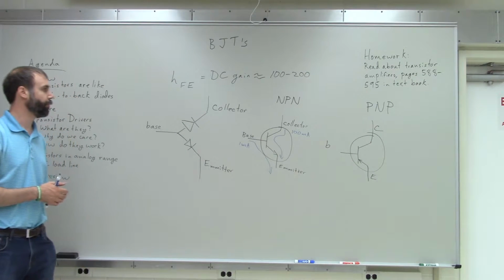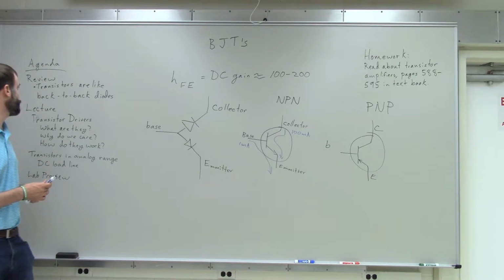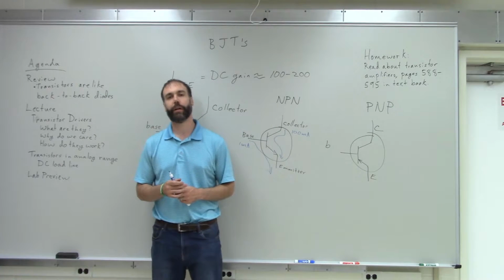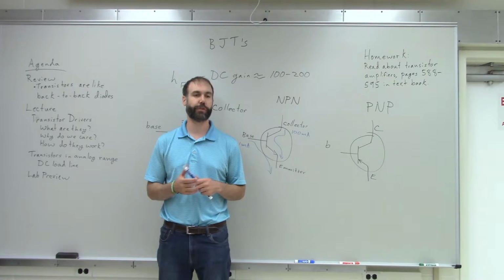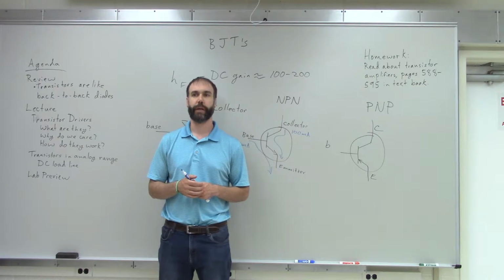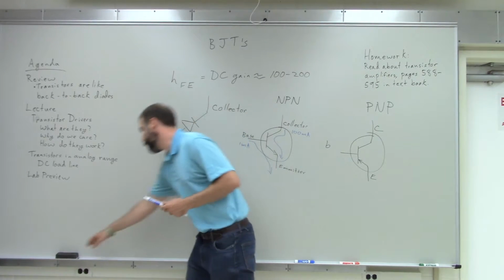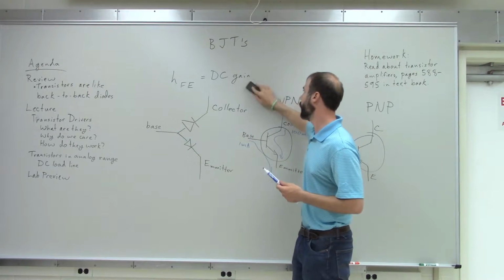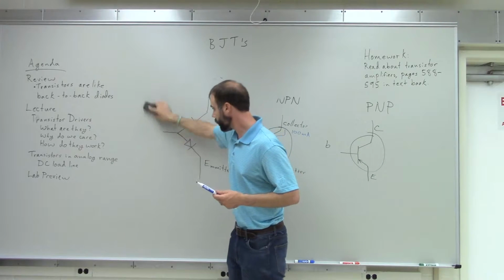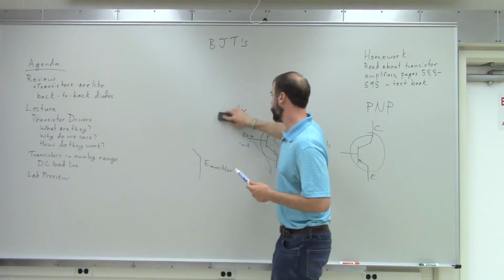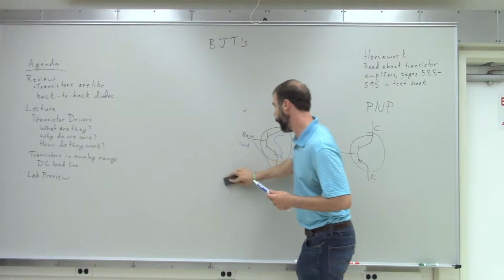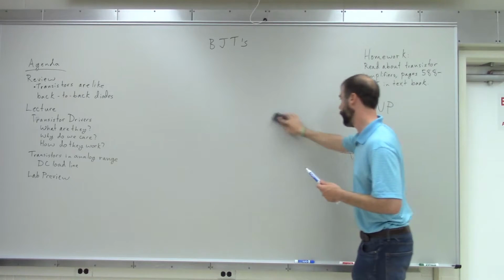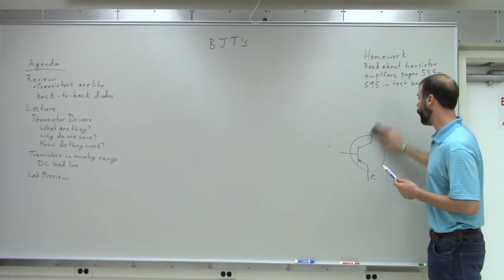Okay, so that's a brief review of transistors and what they are. So tonight we're going to talk about a couple of different circuits that use transistors. Okay? So the first type of circuit that we're going to talk about is a transistor driver circuit. Like I said, this is a circuit that allows you to either turn it all the way on or turn it all the way off. So it's kind of like an on-off switch. You could think of it as an electrically controlled on-off switch.